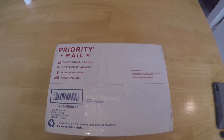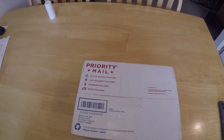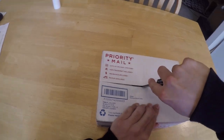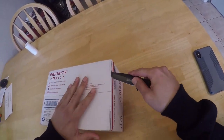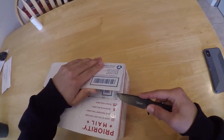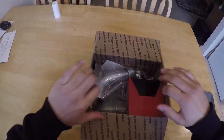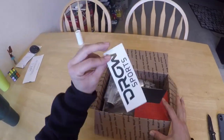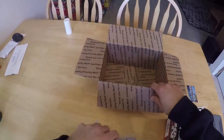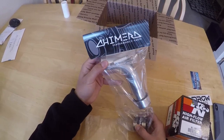Today I have an unboxing. I haven't done one of these in a while, but I am still getting new mods for the Zuma 125. And this one, I've been trying to get for a while. I found one online and got it while I could. Whoa, careful with the knife. Cut your fingers off. This one is from Drow Sports, and I went ahead and found and bought a short ram intake for the Zuma 125.